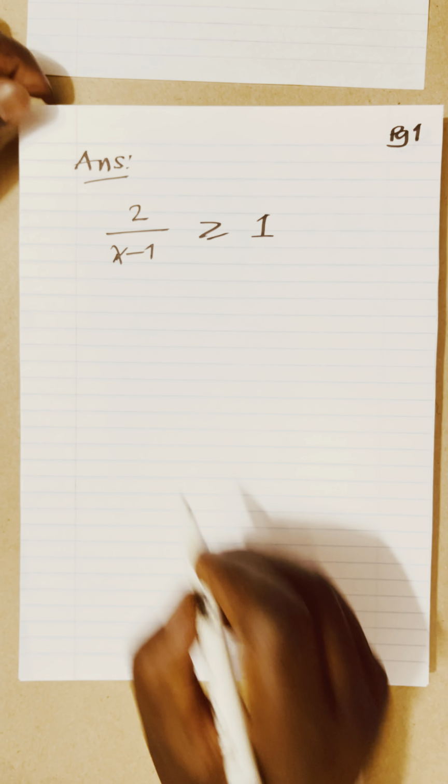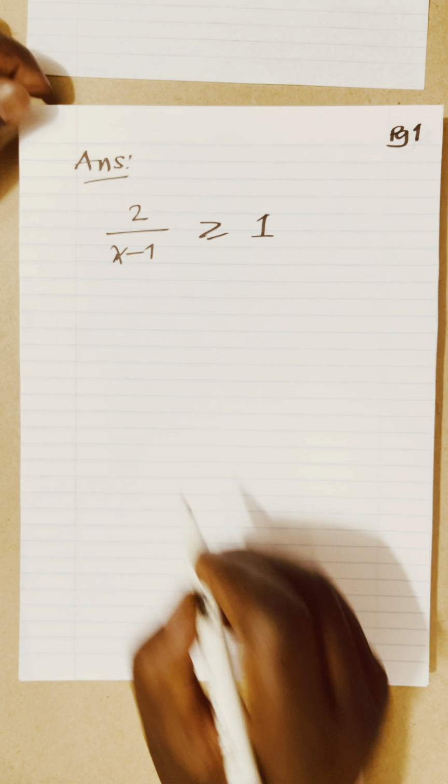When you are solving inequalities where the unknown is in the denominator, you must first of all work out what we call the implicit restriction. The implicit restriction is that the denominator must never be equal to 0. That means x must never be equal to 1. If you solve that, you will get that expression. X must never be equal to 1.